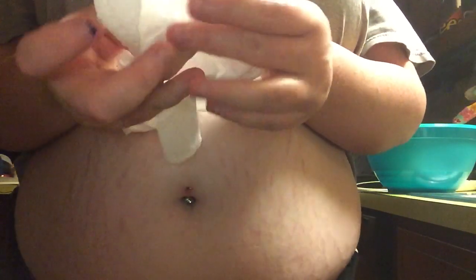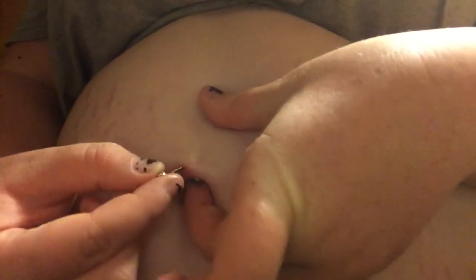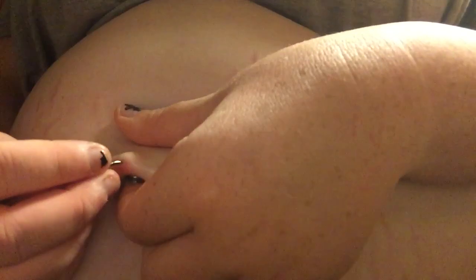I'm going to grab the needle part, or the ball part, and do what I just did. Clean it. And I'm going to take a roll top gem so I can get it out. And put it under the tap real quick to get any of that extra salt that could be on there. Now I just push the ball up, or the bar up, not the ball. Silly me. I'm going to take the gem and tighten it real tight like that.